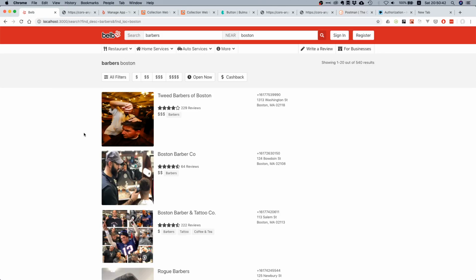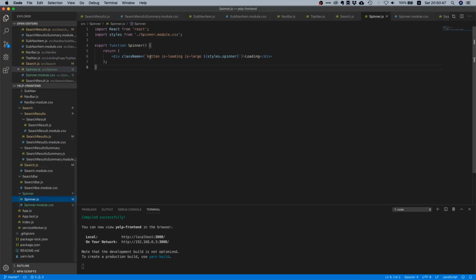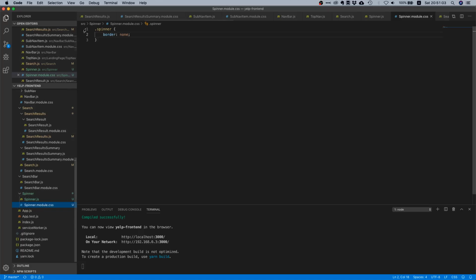And the reason for that is that our rule here is not specific enough. So this button class here from Bulma is enforcing some CSS, like having a border and having a particular border radius. And our class here is just not specific enough, so it just doesn't get applied. So what we can do is make our selector more specific. We could say, if an item has the class of button and then the class spinner, then please apply this rule.